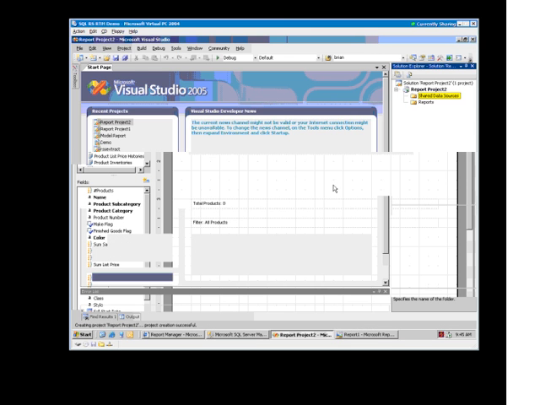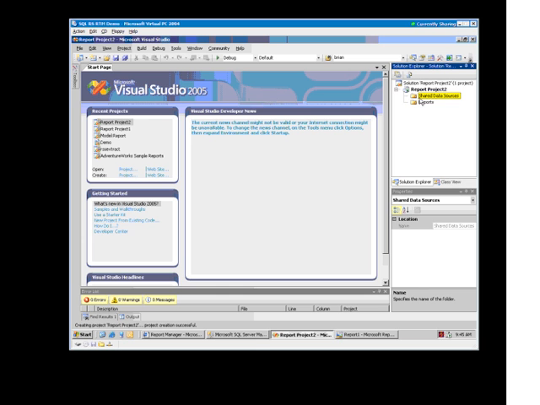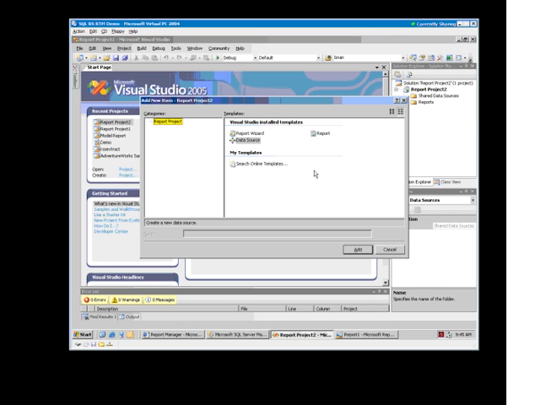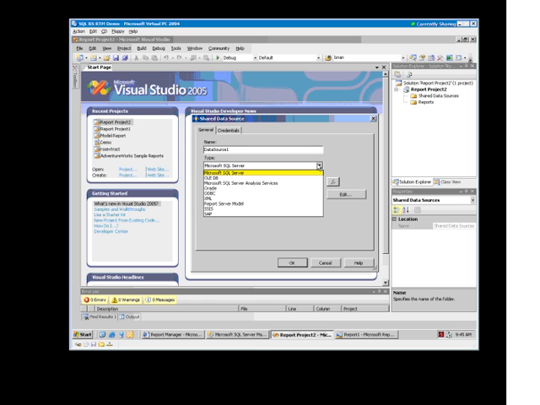So we've got a new report project over here, and we're going to add a shared data source. We're going to add a new item, and say add a data source. For the data source type, we're going to pick Report Server Model. The connection string for the Report Server Model is server equals, this is the address of my report server.